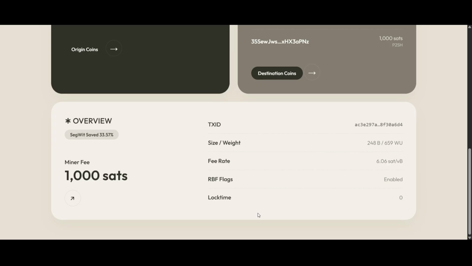We also have a time lock. Time locks can be absolute, meaning this can't confirm until a certain date or block height, or relative, meaning an input has to wait a certain amount of time after it was created before being spent.